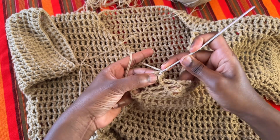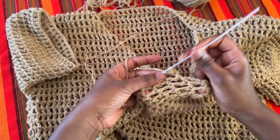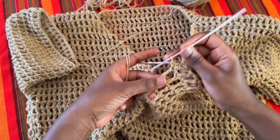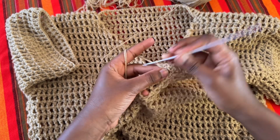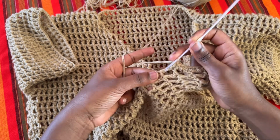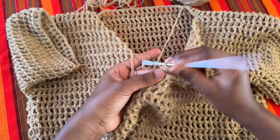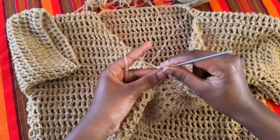So on the first stitch, make a single crochet, and on the space in between, make two single crochet, and on this space, make a single crochet, and on the space in between, make 2 single crochet, and on this, make a single crochet. The space in between, make 2 single crochet. When you get to the end, make another single crochet. The space in between, make 2 single crochet.